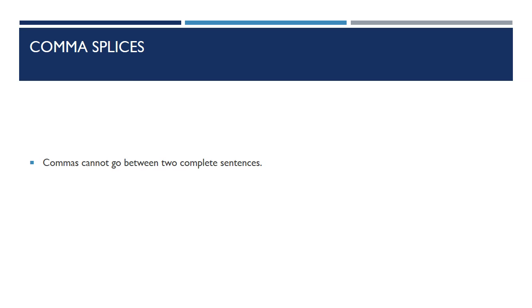So a comma splice is a comma someplace that it's not allowed to go, like for example between two complete sentences. When you have two complete sentences or two independent clauses, you can join those with a semicolon. You cannot use a comma. So in section 5, question number 17, they give you an example of a comma splice. In addition to racing rocket-powered vehicles, Kitty O'Neill worked as a stunt woman, comma. She performed physical feats called for in shows such as The Bionic Woman.